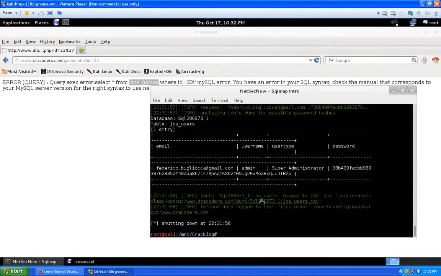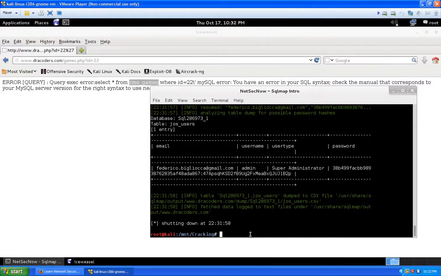If you look at the bottom here, it says dump to CSV file located in /usr/share/sqlmap/output, the website URL, dump, SQL, the database name, and the users that we pulled and stuff like that. The tables that we pulled. And then of course it's also logged in just that folder there as well. So it's in a text file.